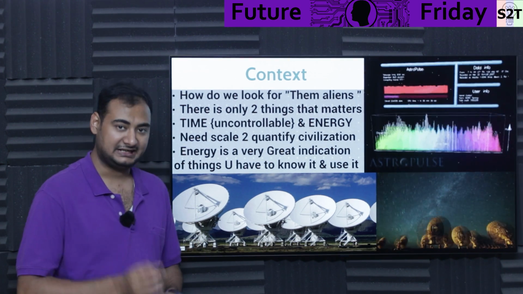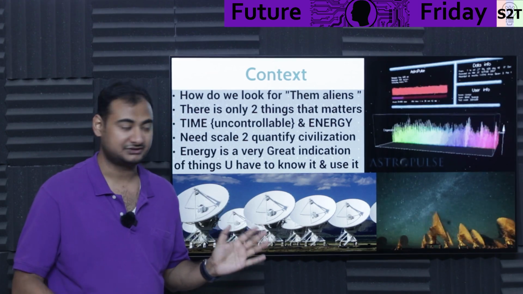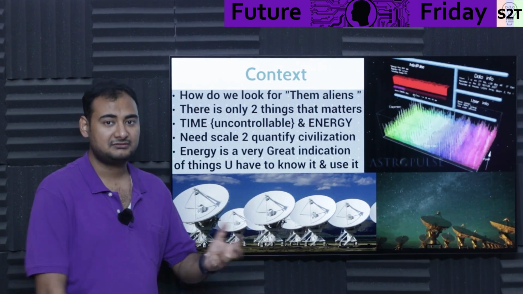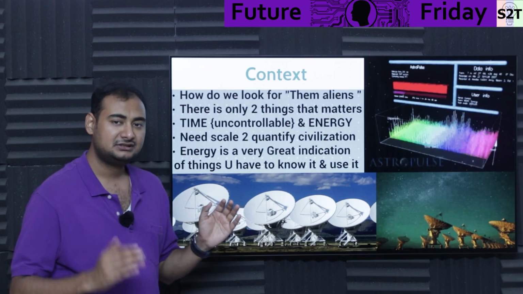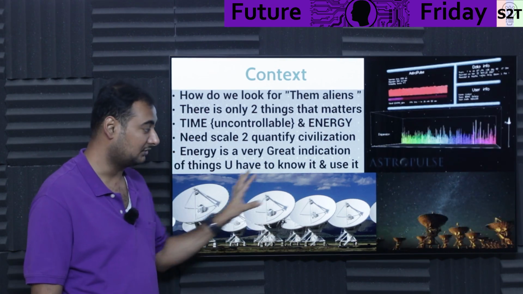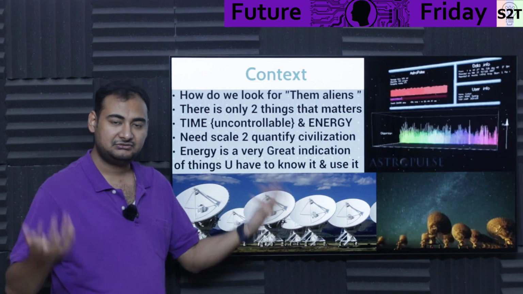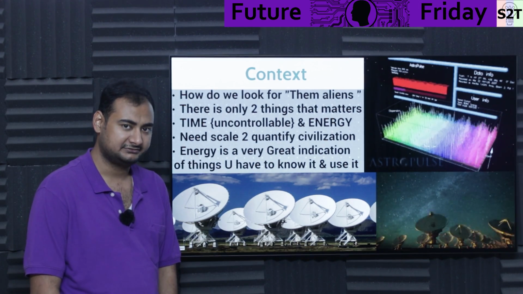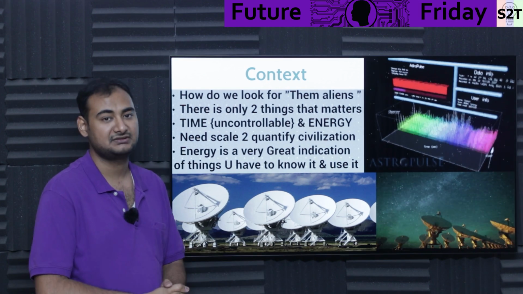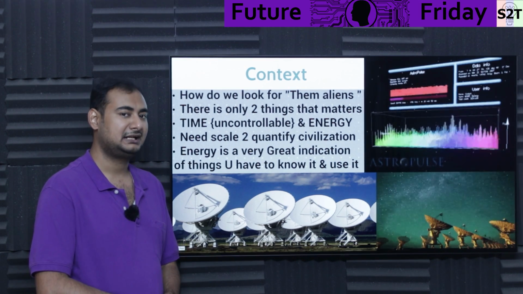So it's one of those things where energy and time are the only vectors. And energy, because again it's a controllable vector, is what we focused on. So we needed a scale to quantify it, because right now we have observatories collecting data, and we have this data. Let's say we observe two signals. How would you quantify it? Like, where should they lie? This alien civilization that you are observing, where should they lie?